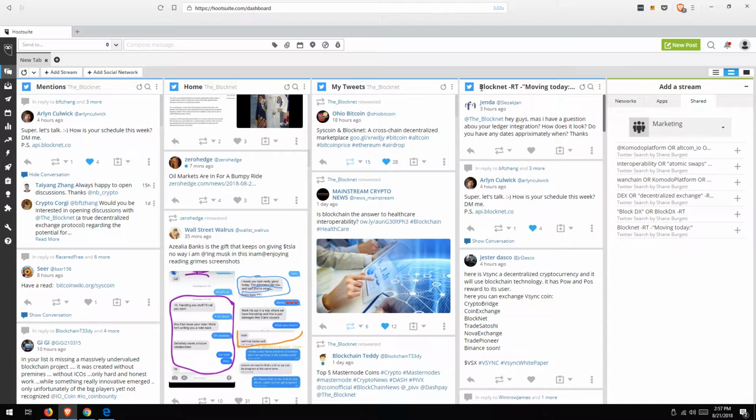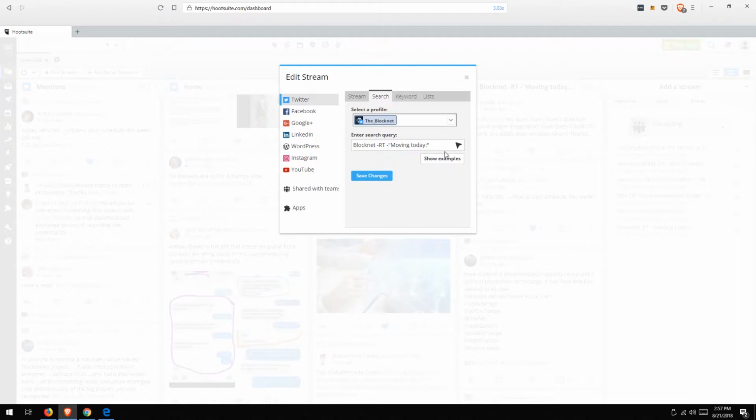The reason it is called BlockNet minus RT minus moving today is because if you come up here to preferences, you can see the words that I'm searching for. I'm searching for BlockNet, but I'm not searching for retweets. If you don't add this, your entire feed is just going to be every time someone retweets the word BlockNet, and it'll become really repetitive.